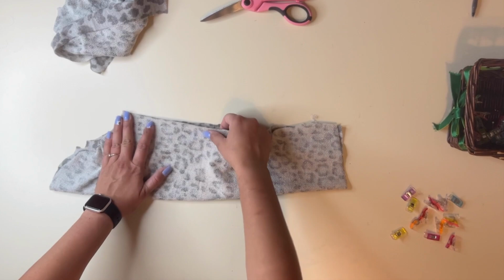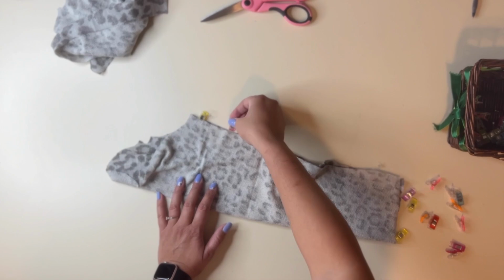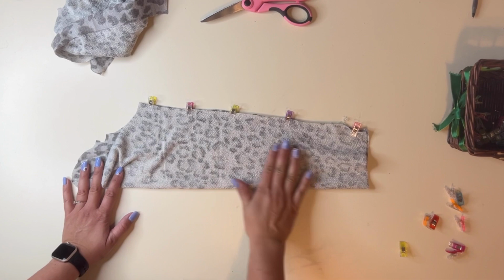Now make sure that when you cut your sleeve, you mark what is the front and the back. I did my little marks here for the back, so I know that that's the back. You want to make sure to mark that, so that way it's easier when you are going to sew it onto your dress.